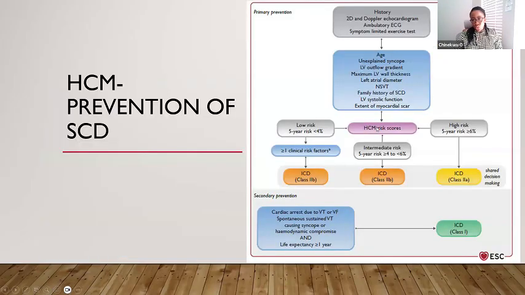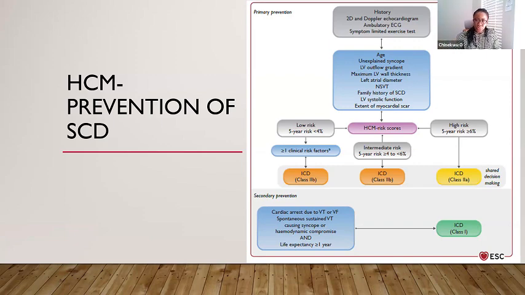Now, this current flowchart has all that. So we still have our outflow gradient, wall thickness, left atrial diameter, non-sustained VT, family history of SCD, and prior syncope. But now we're also putting in things like age, systolic function of the left ventricle, as well as extent of myocardial scar. At the time this guideline was published, we didn't have as much data as we have today, and we're yet to have the meta-analysis that pulls them all together. But presently, all the data demonstrates that when a heart has more than 15% of the left ventricular myocardium replaced by scar, they have astronomically elevated risks of ventricular tachyarrhythmias, appropriate ICD shocks, and aborted or non-aborted cardiac death.